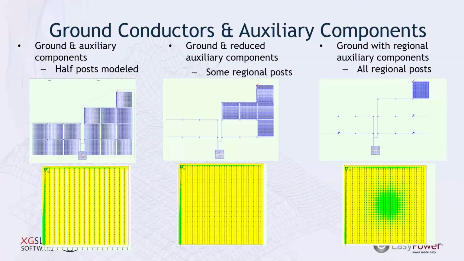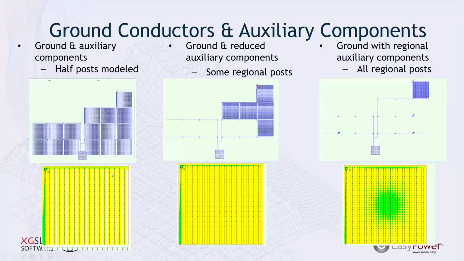Now, the challenge I mentioned is with very large systems, it may be very challenging to get a computer that has sufficient memory to store all of these different components for analysis. So here on the left is what I'll call a grounded and auxiliary model. We've modeled about half the posts of this entire environment. And in this method, we've been able to model pretty much the entire space of this system. And we're just using the simple dual energization to keep things apples to apples. But what we can see is that in a lot of this space, we are exceeding the touch voltage criteria.